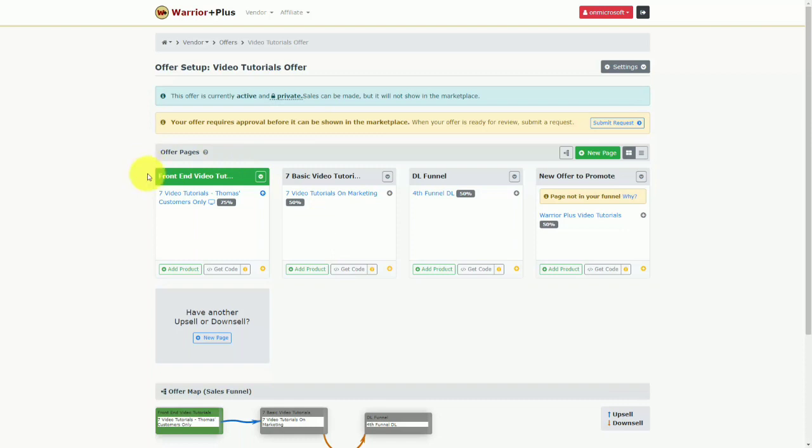And this is something that you are going to have to do regardless of which network you use or which platform you use for your sales funnel. And it's on each of these individual pages where we will place the buy button code that will determine the order of the funnel.